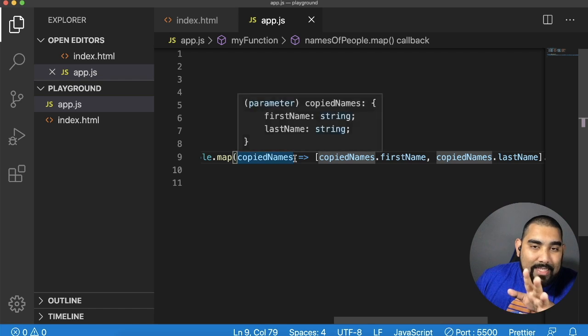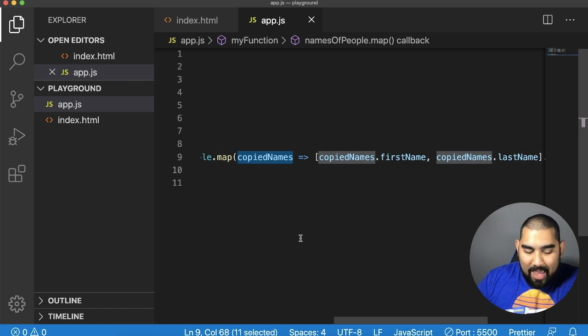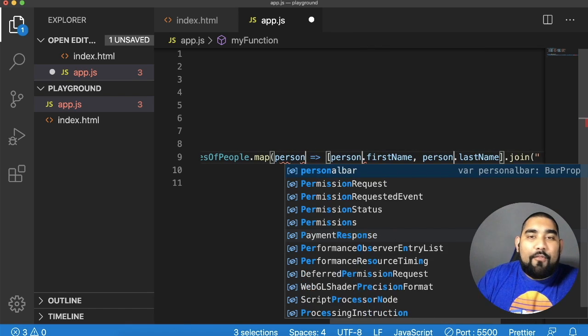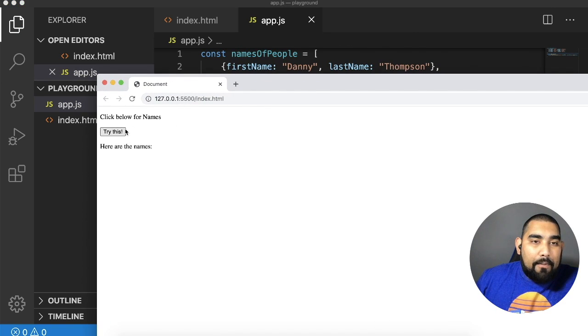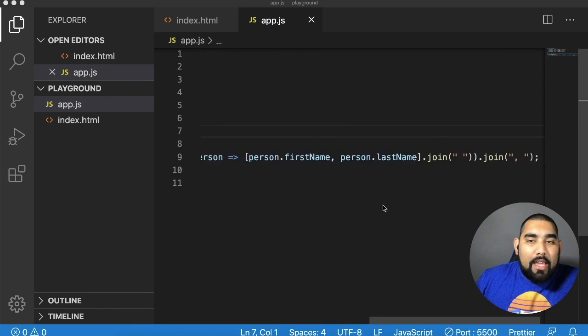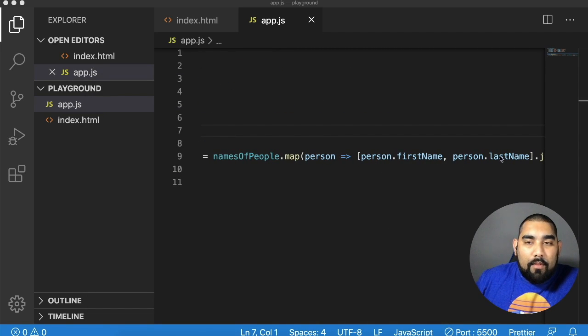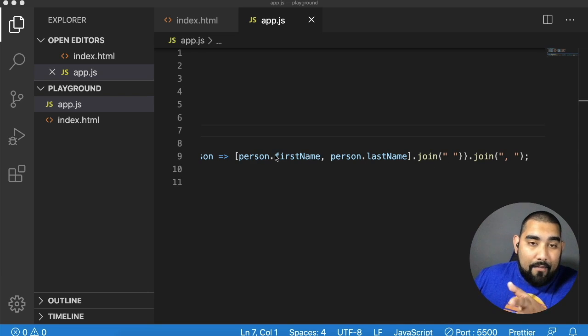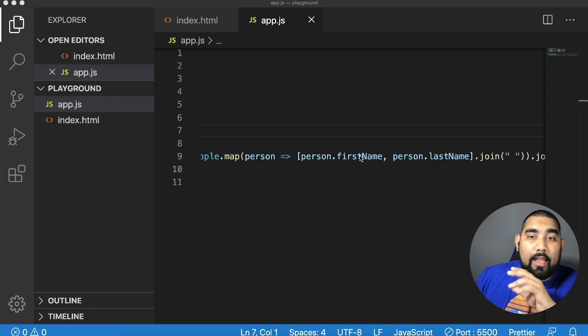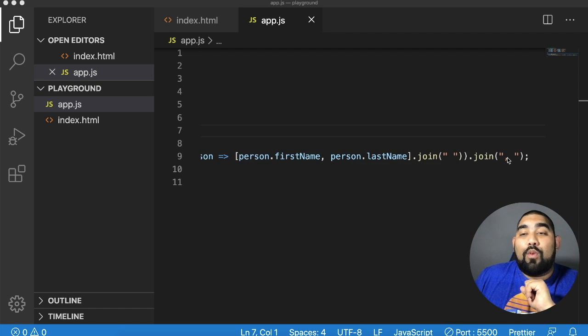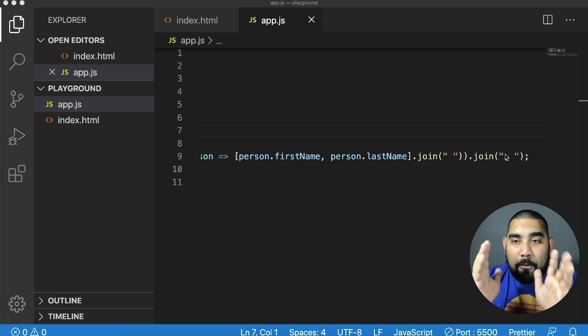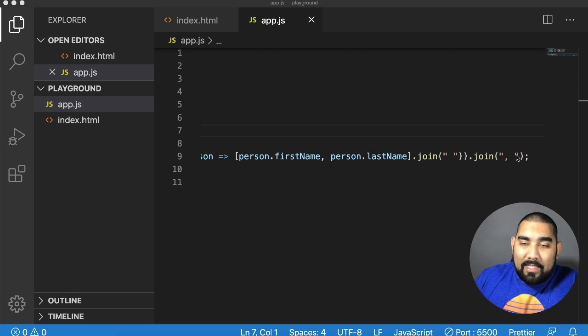And if you think this is weird, we can highlight this, and you can press Control-Shift-L or Command-Shift-L, and it will highlight all the instances. We can erase that and type, for example, person, and it will give us the exact same output. What matters the most is that you're actually using the same name here. So we have our function that we're doing inline. It's calling the first name and the last name, joining them together with a space, and we're joining each element that we're producing with a comma and a space.